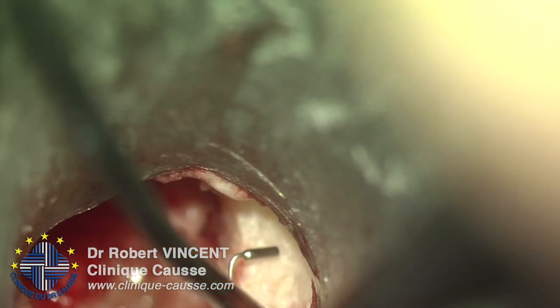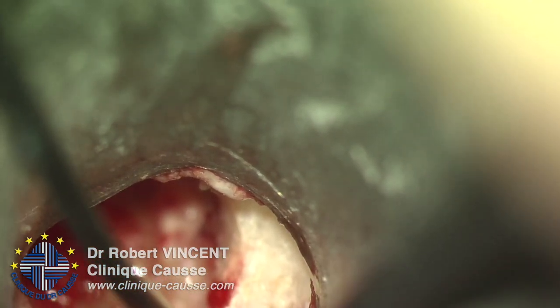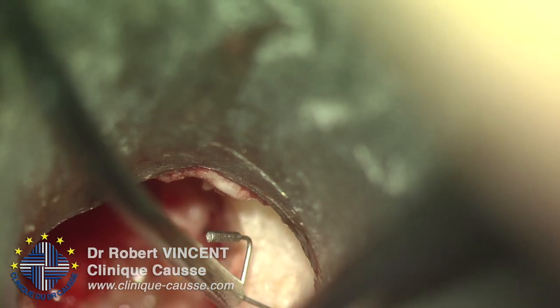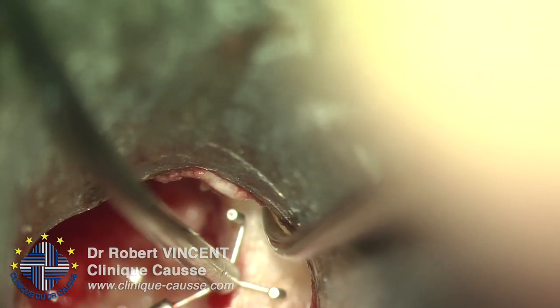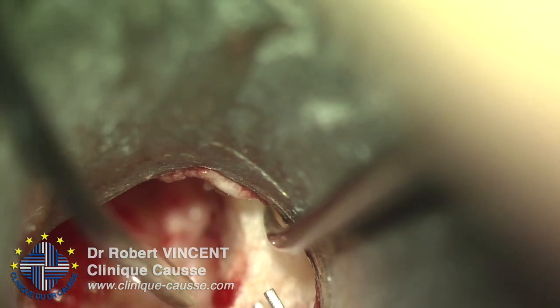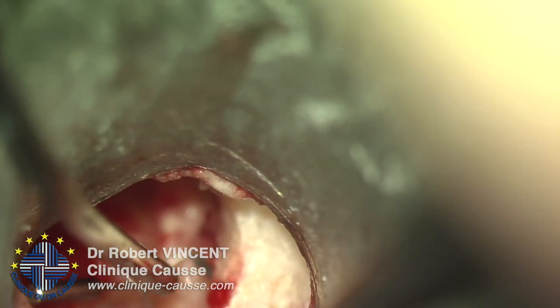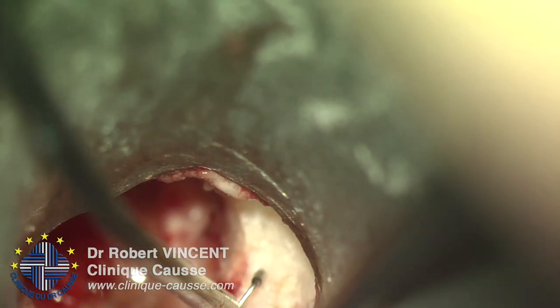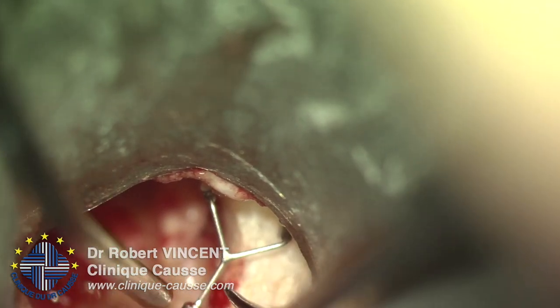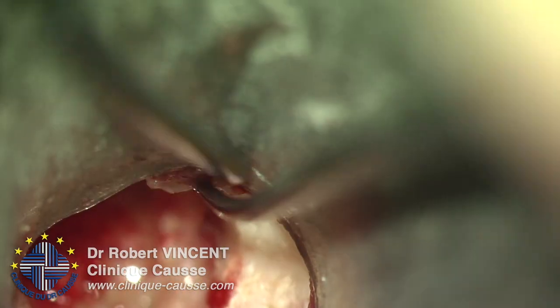I have to decide on the placement of the malleus prosthesis. So it depends on the quality of the bone I have here. It's important. I will place it there. Anyway, I will do a first hole here. This one I'm not going to use, because you see it's too big. I don't think it's going to be too stable if I place it like this. So that's not good. So I will drill out this area.